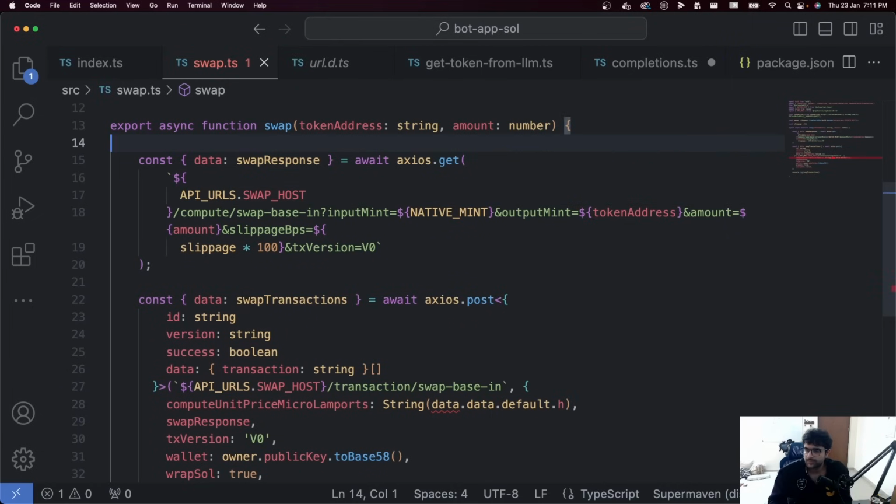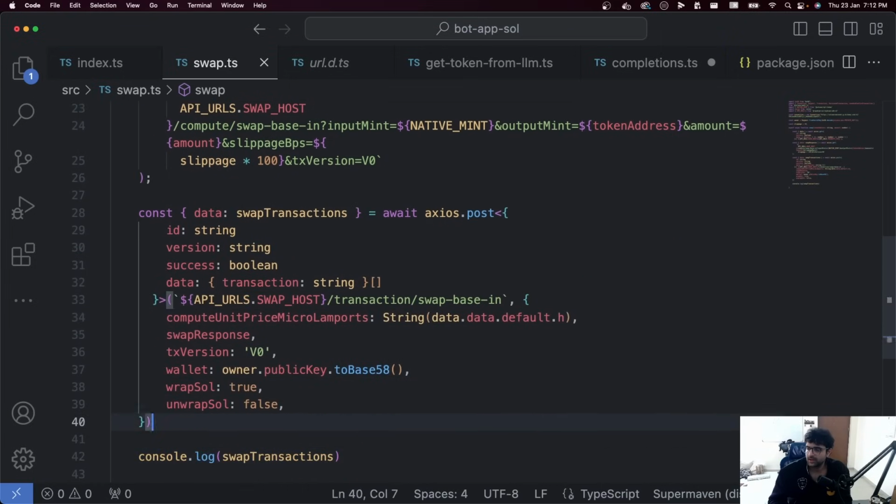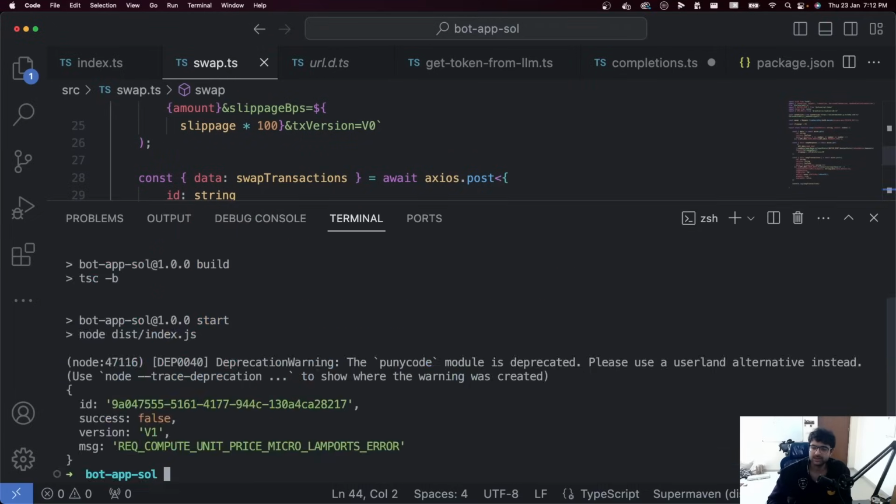Cool. Should probably not be done here. This transaction needs to be really fast, so we shouldn't be sending this, but chalo, theek hai, we will. Base host / priority fee route will give us the data, which will have, let's call it very high, so that we're spending high is fine, I guess. This basically represents how much priority, how much you want to pay the miners, how much you're willing to spend for this transaction to go through, which should be a lot for such transactions. If you're spending 10 SOL to 50 SOL, it's fine if you have to pay 0.1 SOL to the miner to get the transaction in.